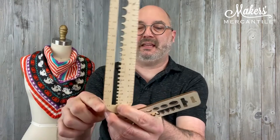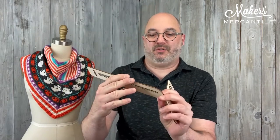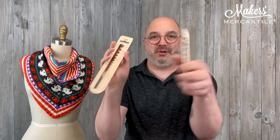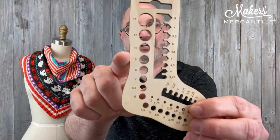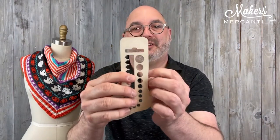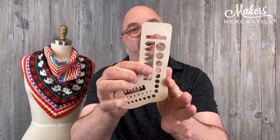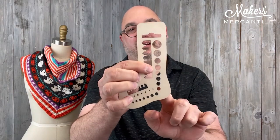Here's the second one. It also has a ruler on it that has inches and centimeters — it says so up at the top. Both of them come in the box. Now if you're like me and you really rely on U.S. measurements, you can always look at the measurement on here, use a handy chart, and on the other side you could write the U.S. equivalent next to each of the different holes — so you'd know that this one right here is a size seven or whatever it is. Check those out. That's the Addi Calibro new gauge sets. They are in stock and ready to go.